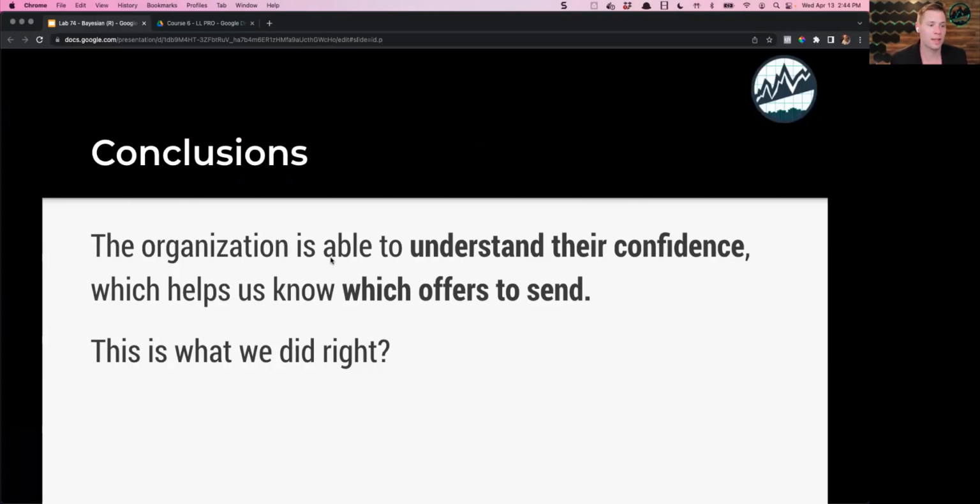We learned here that the organization is able to understand their confidence in the model, which helps us know which offers to send specific people. We saw that offer one, in that model, it actually moved, right? So it was a 0.20, which is a positive number, which means that the order count would increase if that number of 0 or 1 gets converted to a 1, okay?